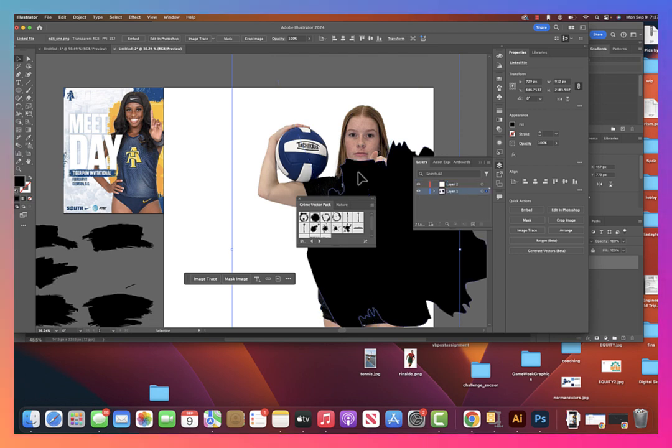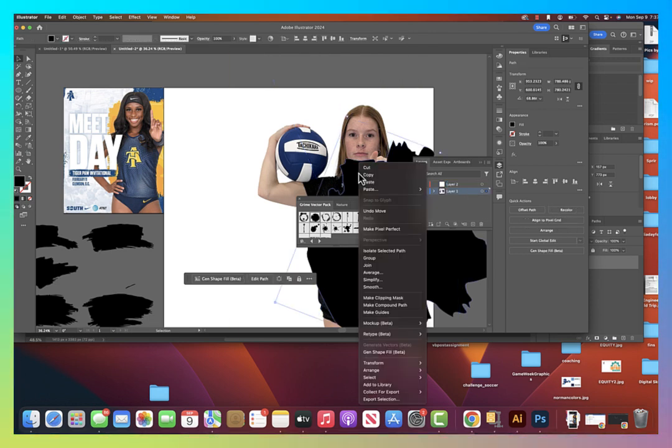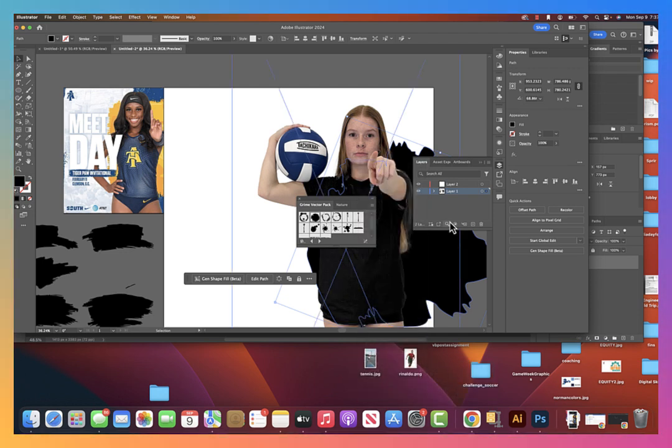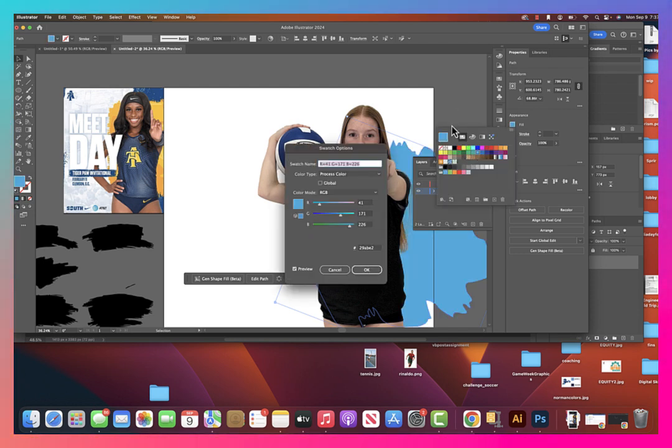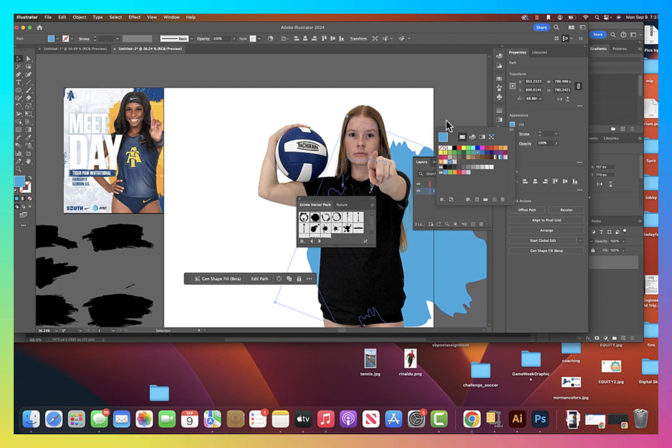I'm just going to send it back. So I'm going to click on this, control, arrange, send it back. And then for now I'm just going to use a blue color. You can use the Norman color, whatever you want, but try to make it match our colors as much as possible. So there's one paint splotch.